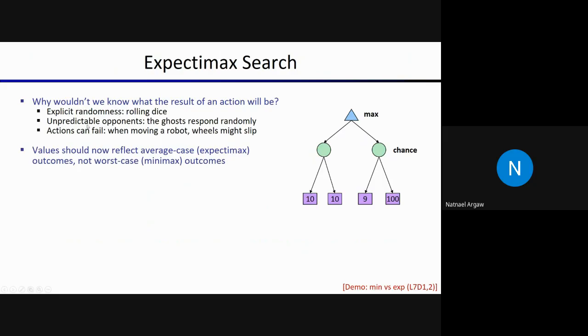The second one is unpredictable opponents. In the Minimax algorithm, we always predict the opponent to be optimal. But what if the opponent is unpredictable? What if the opponent is not strategic sometimes? What if it is strategic other times? Such scenarios cause uncertainty in a gaming environment.